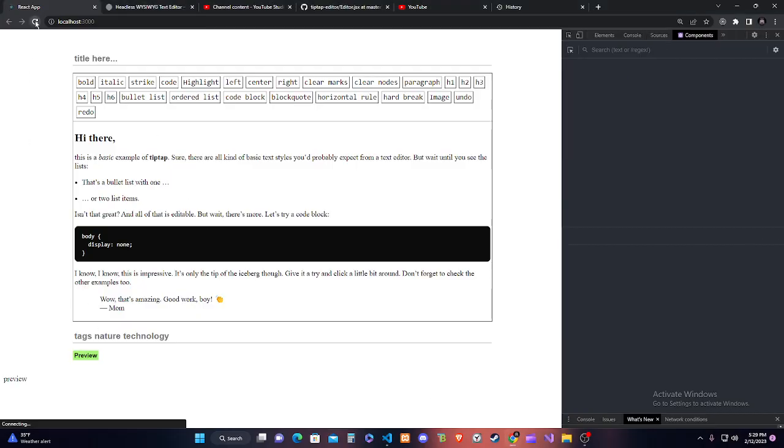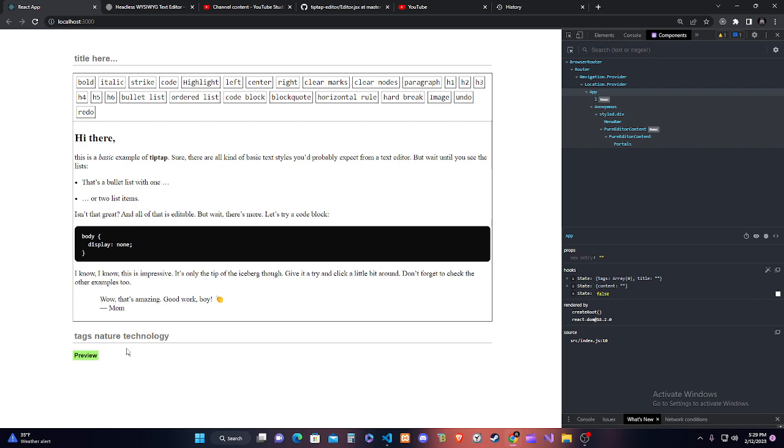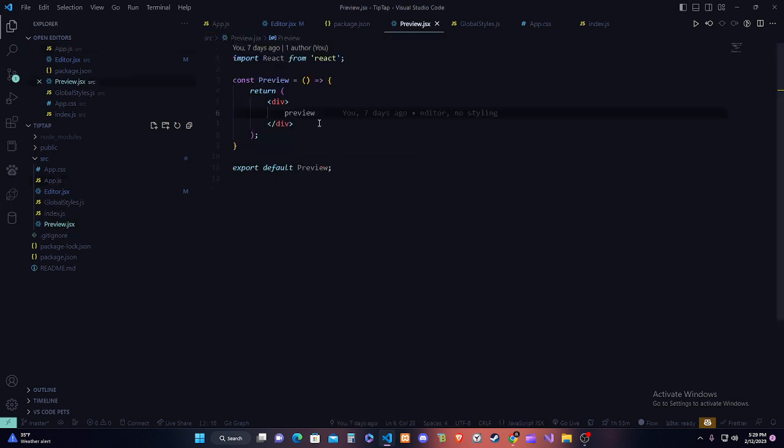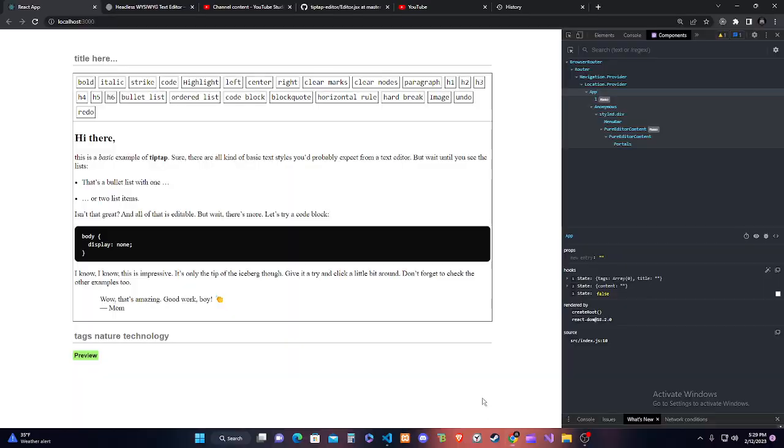So we can refresh. Yeah, you won't even see that text anymore. That's pretty much what the preview page contained, just this text right here. You won't see that because our state is initially false. If we click on this, it's true now. All right, so you see that text. Text is gone. State is back to false.